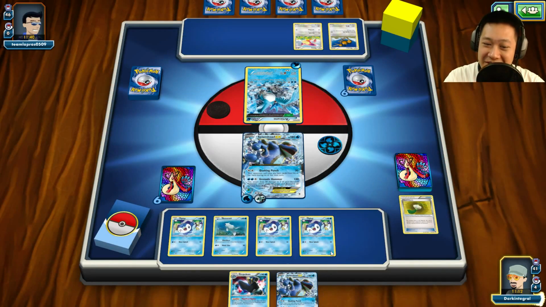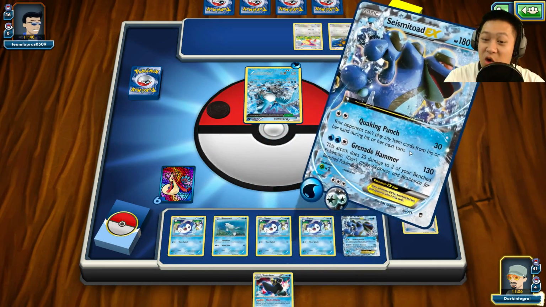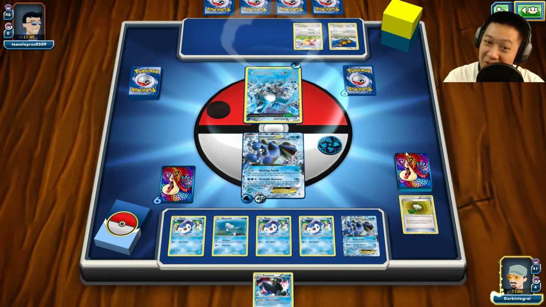Cannot believe it. All my Octillerys are locked up, so yeah, that was a bad idea. Discard some cards I needed. Quake Punch, take this. 30 damage.